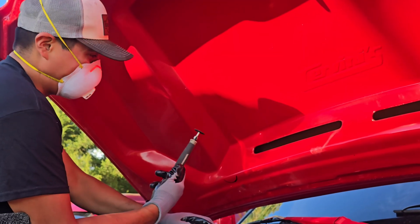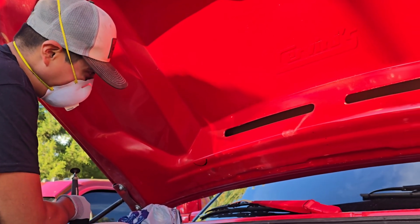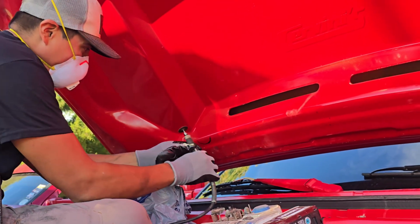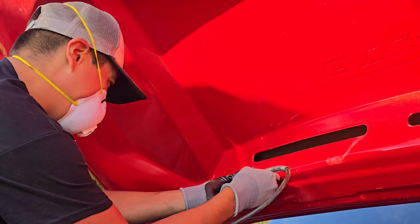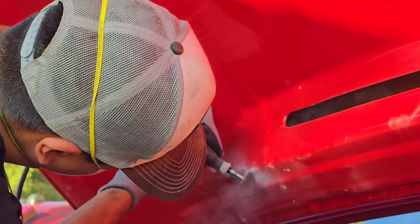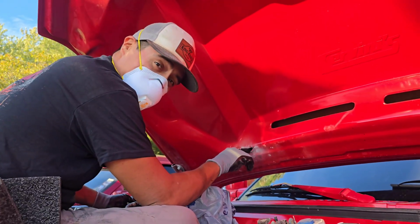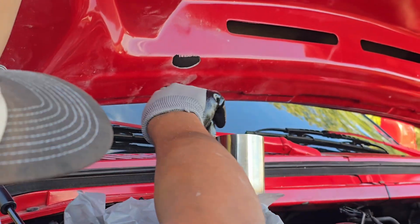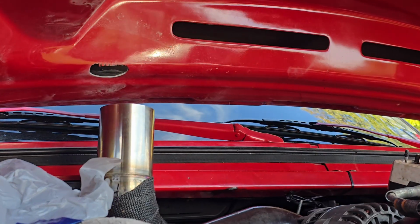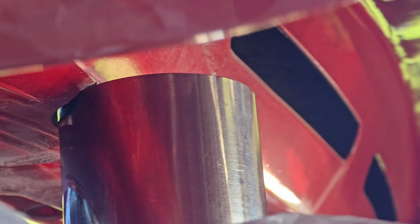About to make our first incision on this very expensive hood. So fingers crossed, send me some prayers. Oh man. There's no going back. So let's see how close that cut is. That's right on the money. If you come over here, you can see right there, just barely that it clears. It looks like our first cut is a success.